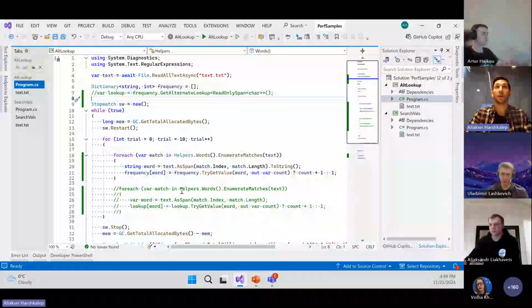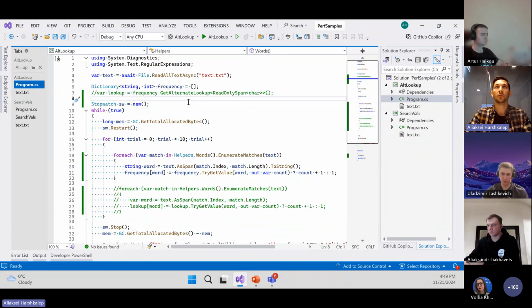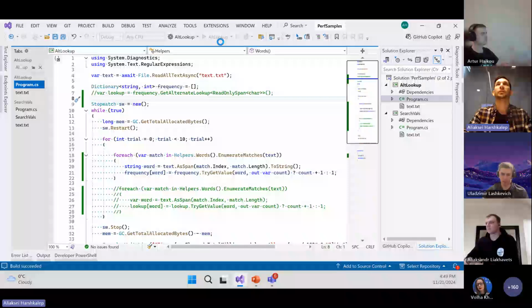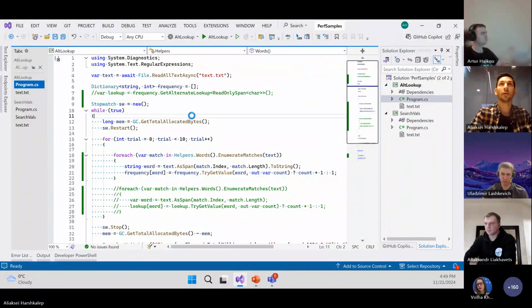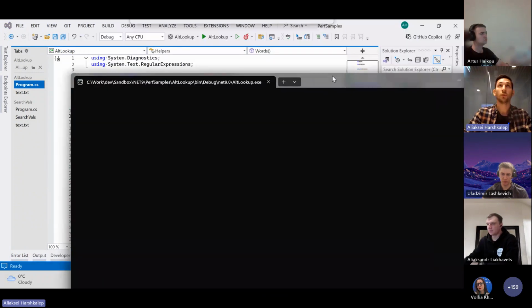Actually, right now I'm going to run the code. This is the code without the GetAlternateLookup capability, and let's see the results. Okay, sorry, I think I'm going to stop it and run without the debug mode, because otherwise the results will not be very clear. Visual Studio is not very fast. Okay, now I'm running the code without debug mode.